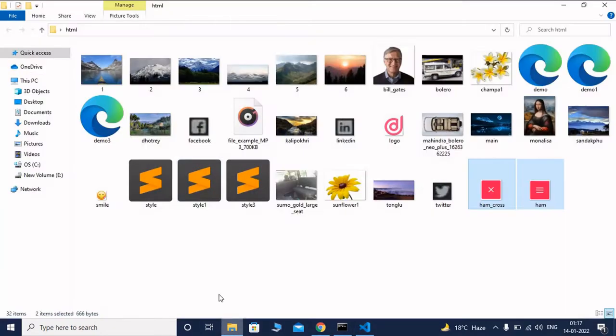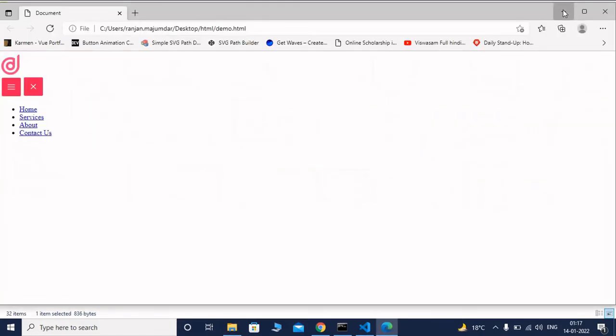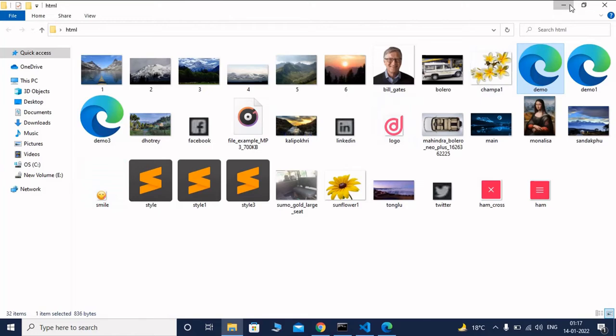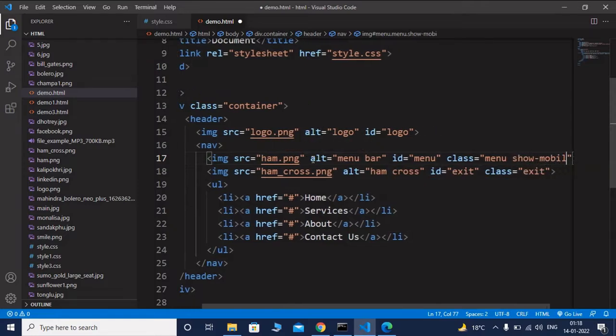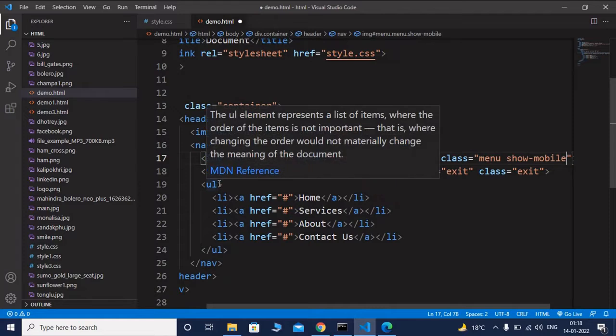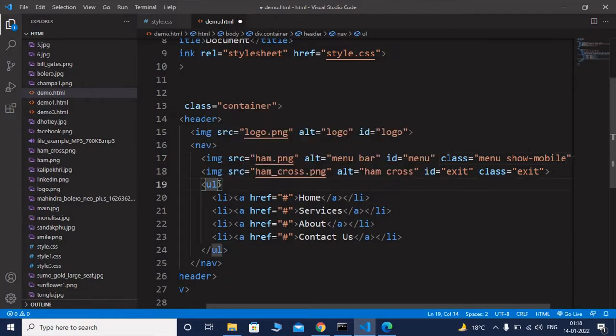Okay, if I open the demo file, you can see the effect. This .png will display in case of the mobile version. So I am using show mobile here, and this will display for the desktop version.